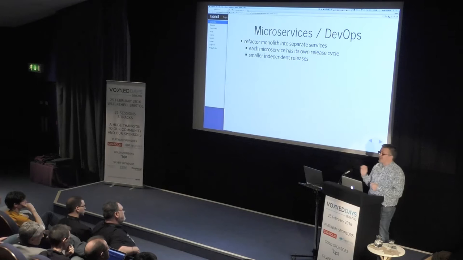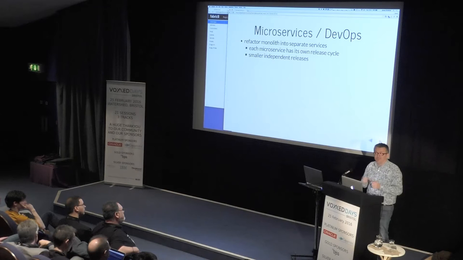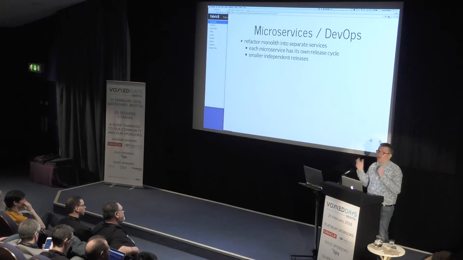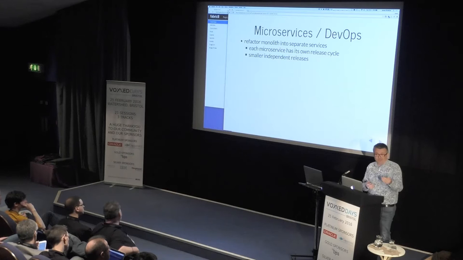The internet is like a microservice system, you could think of it that way. There isn't one release. We don't go, the internet's down today while 2.0 goes out and you roll out the whole thing. There are lots of little microservices being rolled out all the time. It's much more complicated, much harder, but it means you can move faster. So one part is splitting your system into lots of tiny pieces that all iterate independently. Some systems get stable and then just have the odd bug fix. Other systems iterate quickly as you deliver more and more value.